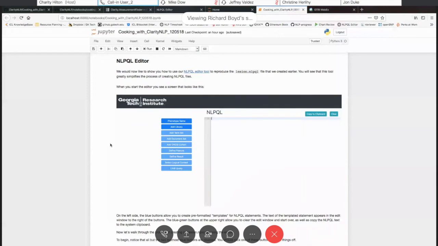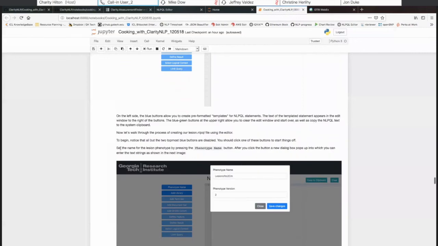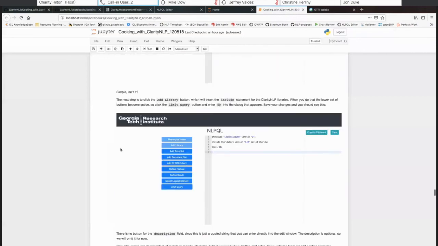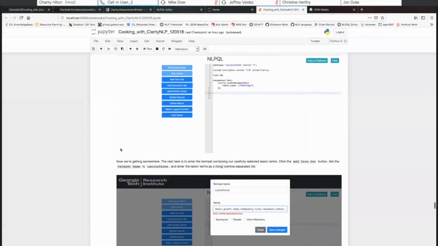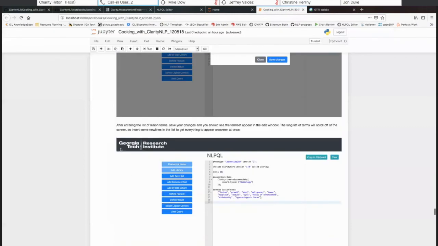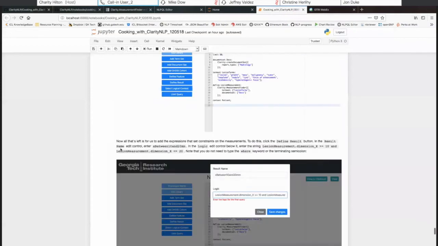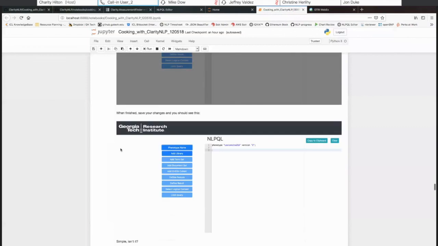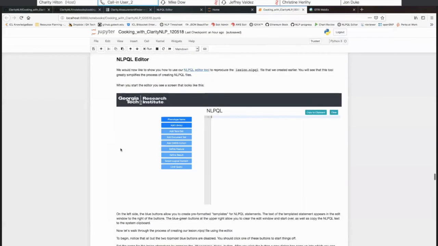we have an NLPQL editor tool that really helps make the process of NLPQL generation much simpler. So in this notebook, I have a walkthrough and a write-up with lots and lots of screenshots showing you exactly what you need to do to use it to generate the NLPQL file that we started this notebook with. It's laid out here step by step. So let me just demonstrate this to you in the editor itself and show you how it works.